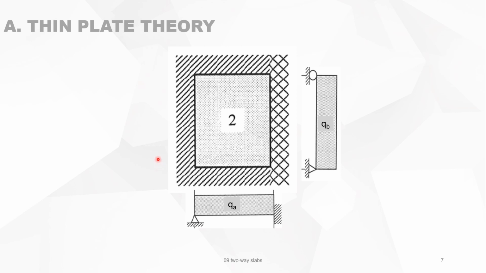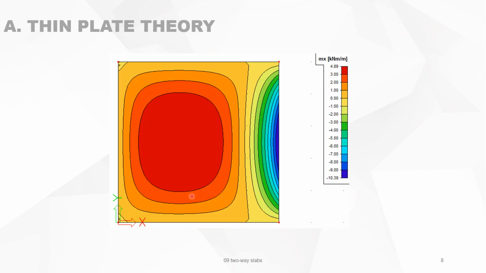Now, a type 2 slab is clamped or fixed on one side and simply supported on the 3 other sides. So if you make a cross section here, you will see this is clamped and this is simply supported. The other direction, 2 times simply supported. You look at the isolines for the bending moments, then you clearly see the hogging bending moment here, which is the blue one, on this side, where this side is clamped. So when you encounter this as isolines, then you know that this side and this side and this side is simply supported and this is clamped.